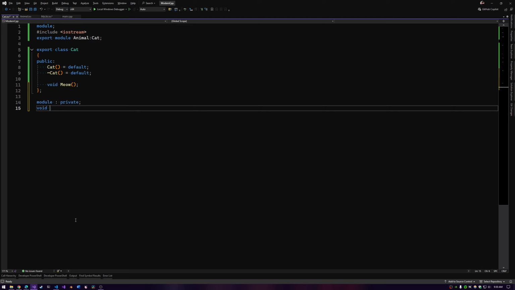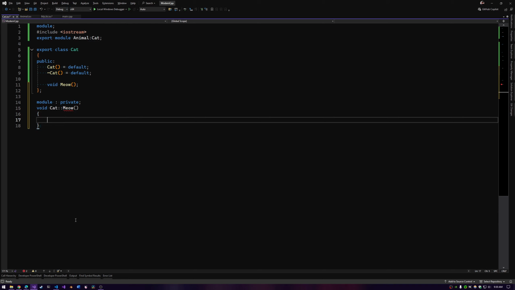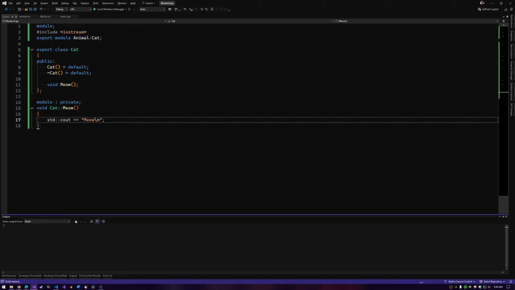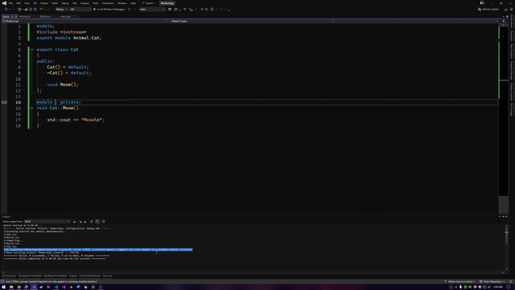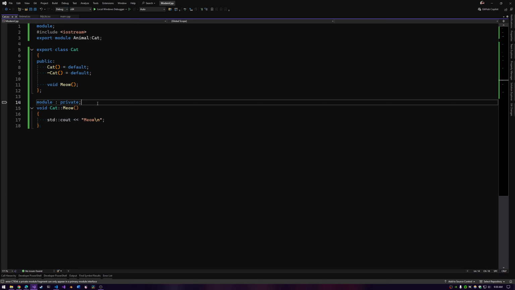Now, if I was to implement the details of cat, and I tried to build, it would give me an error saying that private module fragments can only appear in the primary module interface. That is because this is a partition.